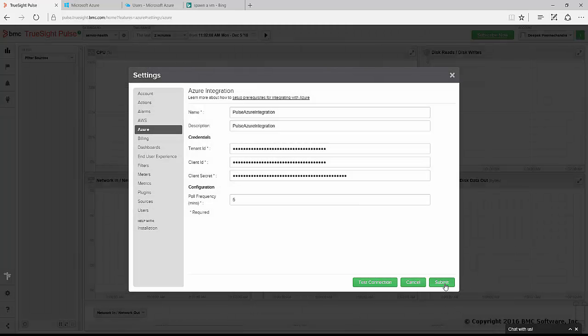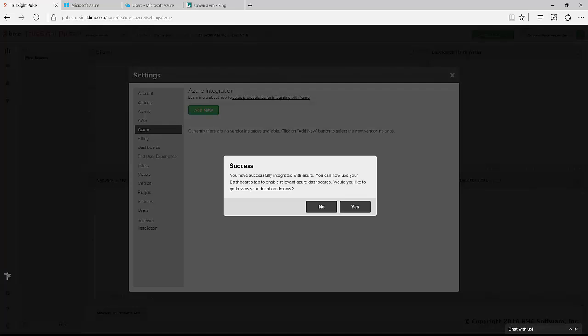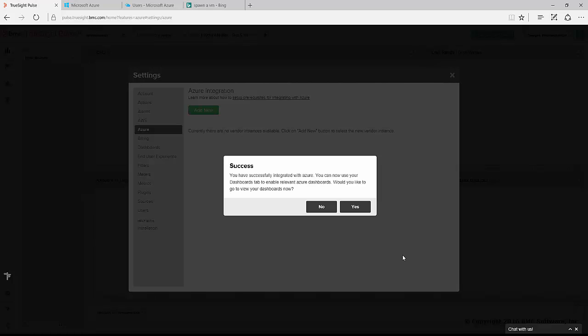Let me go ahead and submit. Success. It says that I have successfully integrated with Azure, and we can create our own dashboard tabs, basically customize it, which is one of the great features of TrueSight Pulse.